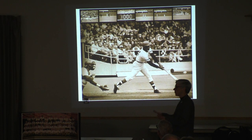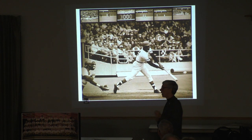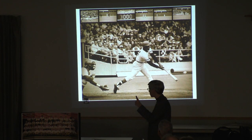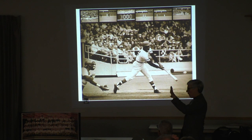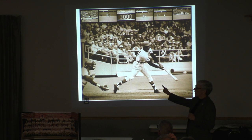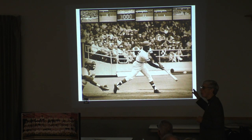So there's film footage. There was a young family there, and the guy was taking home movies. Now, when we have an open house, and our next open house at the museum is going to be the day before Father's Day, because Father's Day doesn't matter. He was taking film footage. There's no sound to it, but at the open house upstairs, we have about a 30-minute film on loop of Roberto Clemente, and the film footage from that home movie is on it.